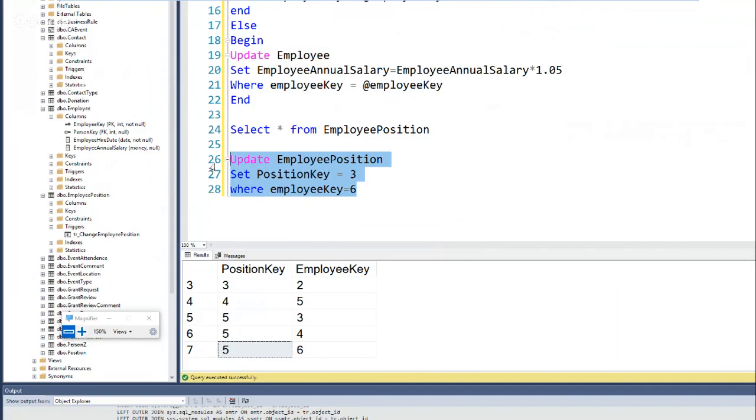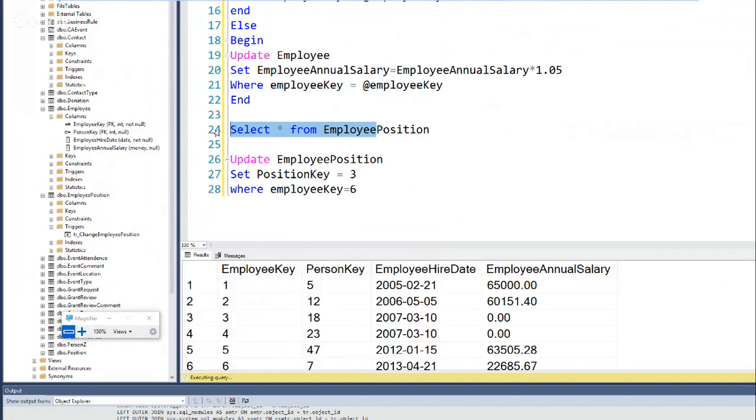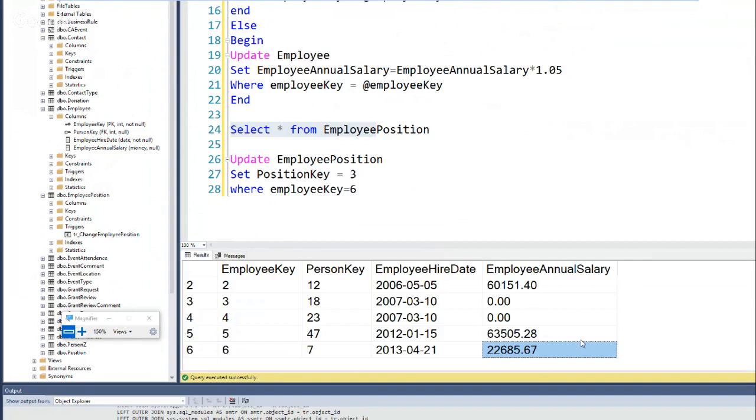So if I run that, notice it has 2 rows affected, right? Because it also updated employee position, but it also updated employee. So if I run this, employee 6, we should have made a point of looking at what it was before, but I think it was 20,000, so it theoretically went up 5%.